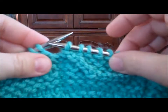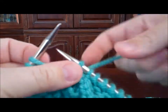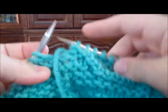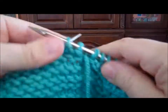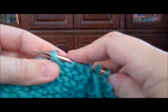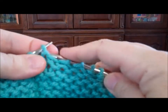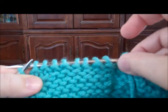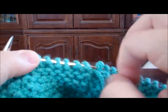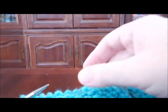So when you are getting ready to do a CURVE8, you put the yarn in front, like this, then you slip the next 8 stitches. Just slip them purlwise. You're not going to do anything else with them this time, so the right thing to do is to slip them purlwise. Okay, so there's our 8 slipped stitches, just like that. The next step is to drop all those knitting needles and get ready with your yarn.